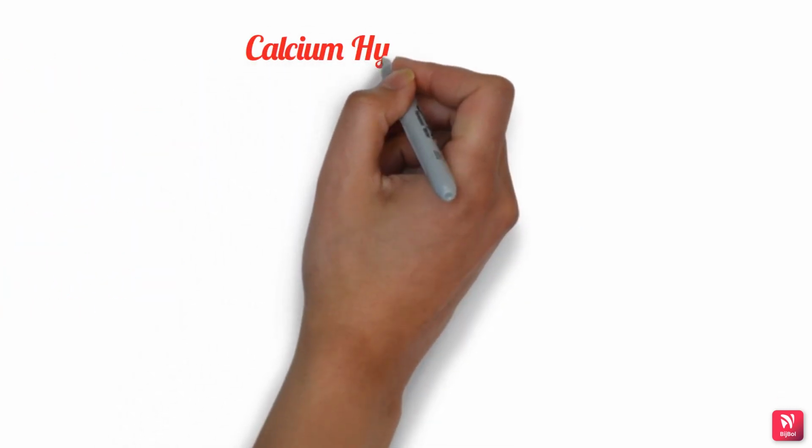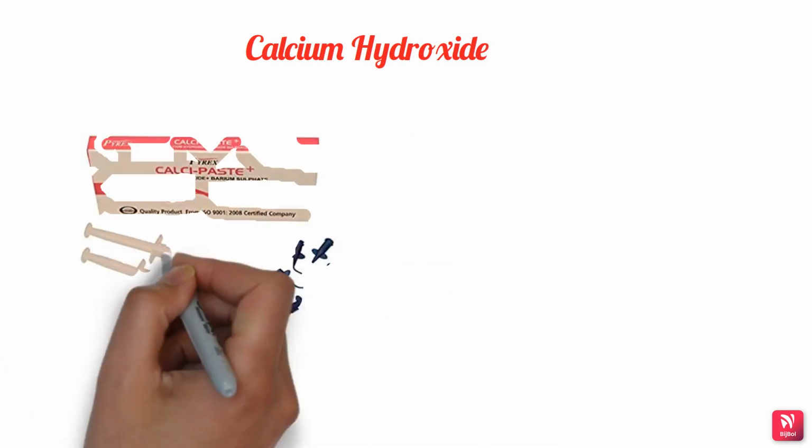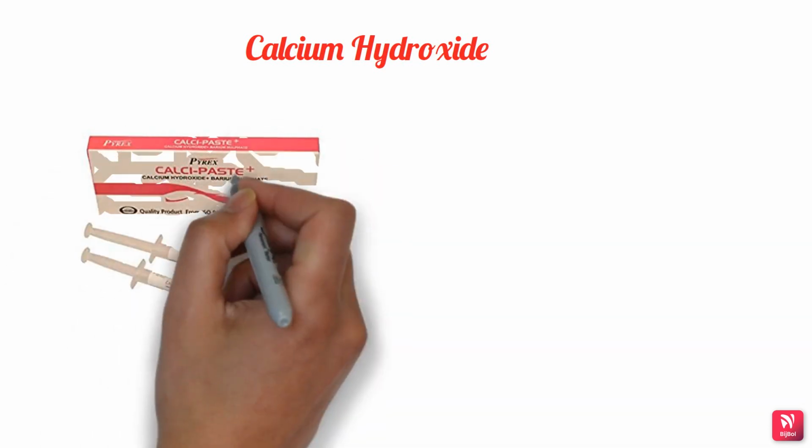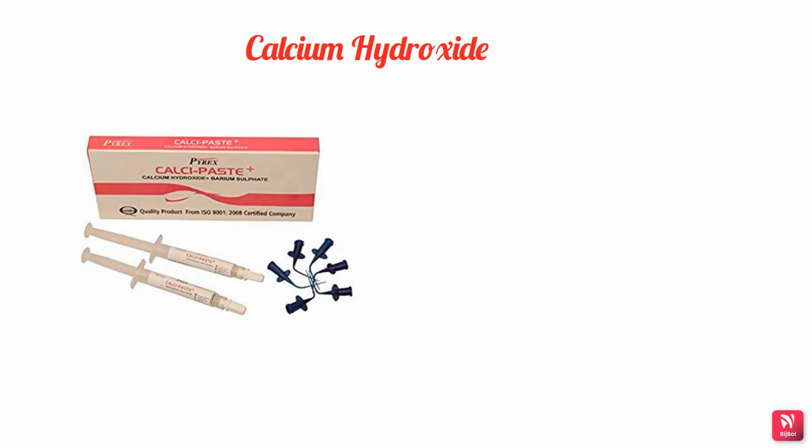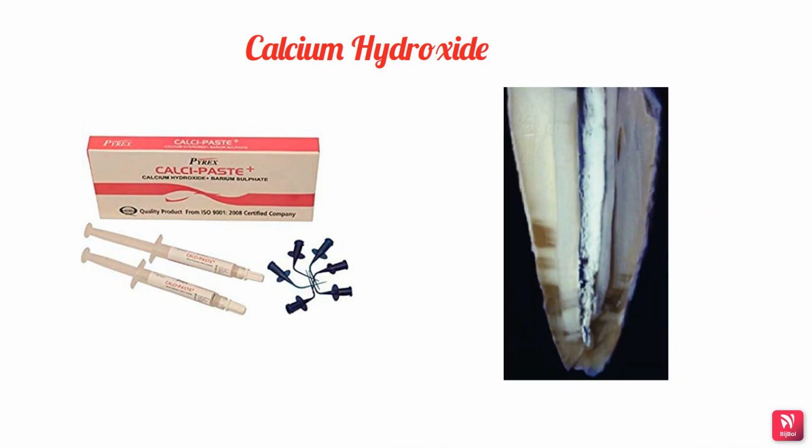Now we'll see the calcium hydroxide. The use of calcium hydroxide in endodontics was introduced by Hermann, and it acts like a strong base in contact with the aqueous solution, which dissociates into calcium and hydroxyl ions. If you see the effects of calcium hydroxide, it acts like a physical barrier for ingress of bacteria and also destroys the remaining bacteria by limiting the space for multiplication and holding the substrate for growth.